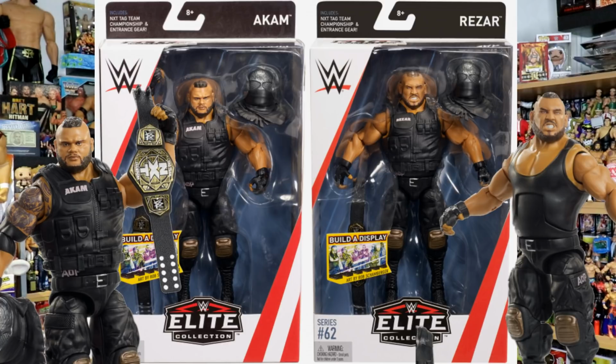Together as a tag team, the best tag team that Mattel released this year. No doubt about it. Come with those great NXT belts as well. And they're the current Raw Tag Team Champions. This is the best time to get them. Get the Authors of Pain. I'm telling you now, these figures are fire.